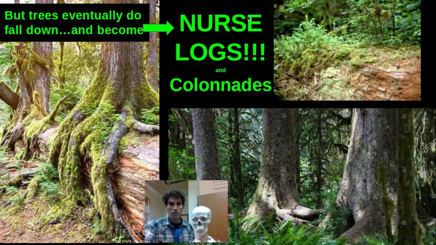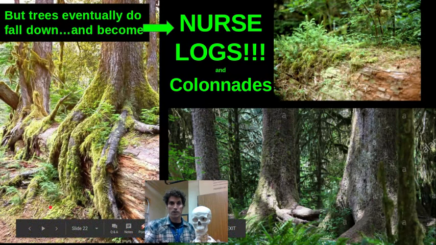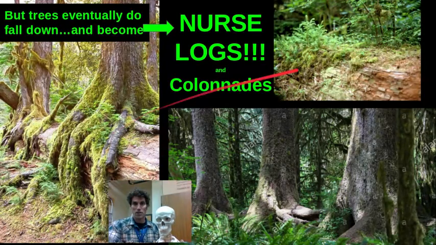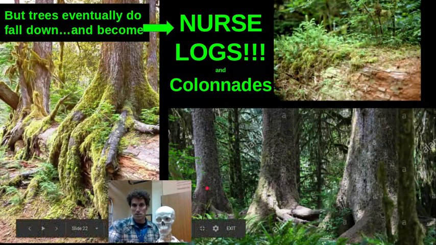And then, of course, all trees must die and they fall down, but then they provide life for the next generation. And so here's these little teeny seedlings growing out of this log here. This is an old log that fell, and you can see little teeny trees are growing up out of them. And then they get a little bit bigger, growing up. And then after a while, in this picture down here, see these 3 trees all in a row, and they're kind of growing up on stilts like that. This is an old tree that fell straight like that, and these are the little babies that grew up straight right out of it.